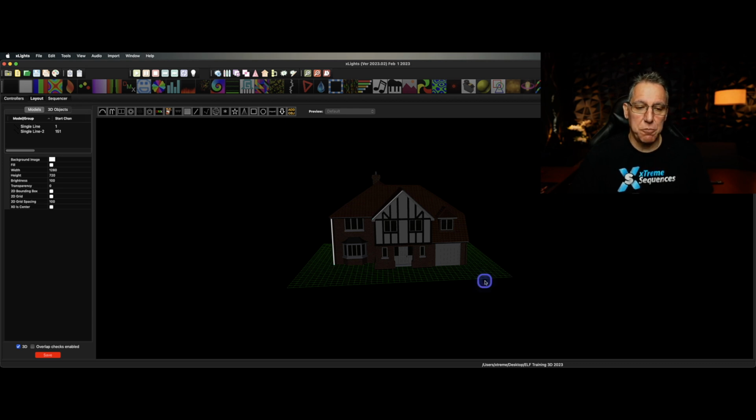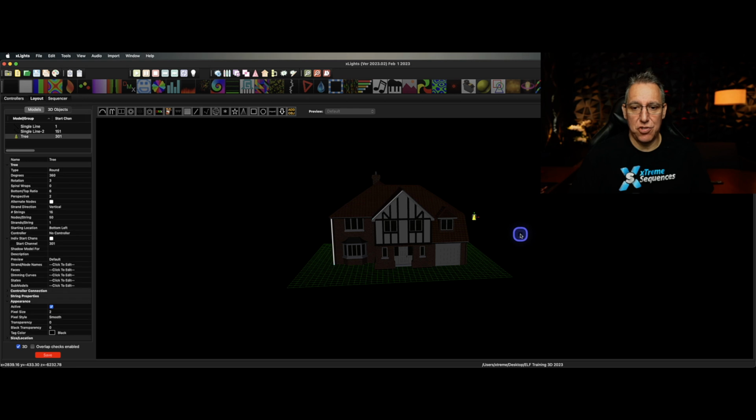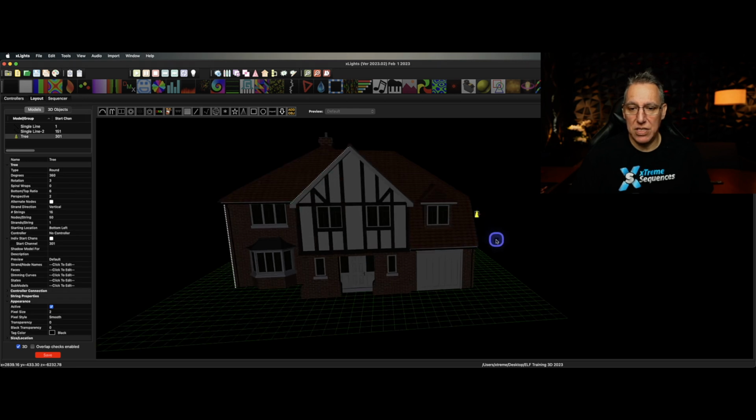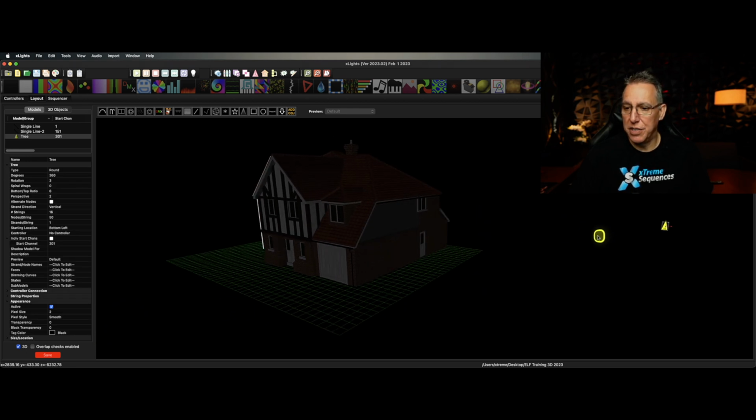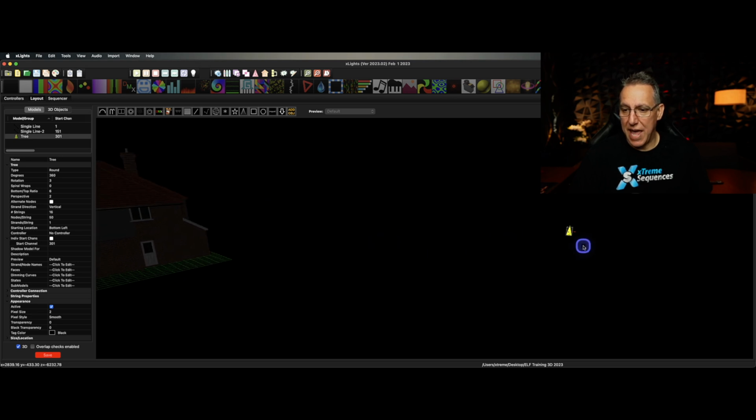All right, let's put another object on here, something other than verts and eaves. Let's just put a mega tree on here. I'm going to drag this and just drop it. And it's like, wow, that's really tiny. So now we have to go hunt for it. What's it doing out in no man's land? Oh my gosh. So we can grab this handle and we can bring this over.